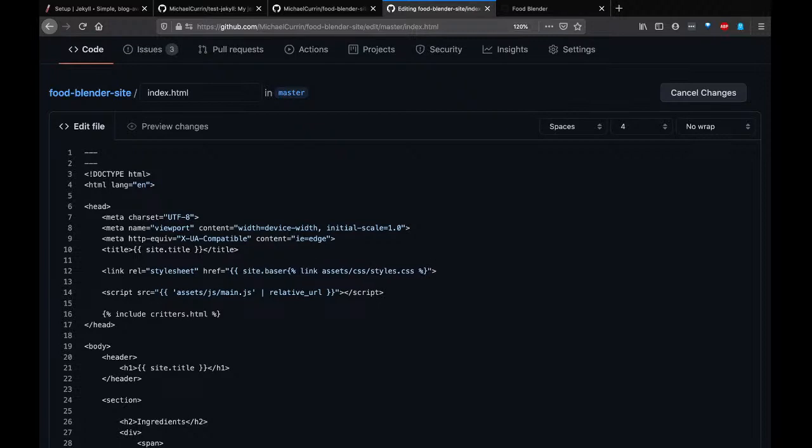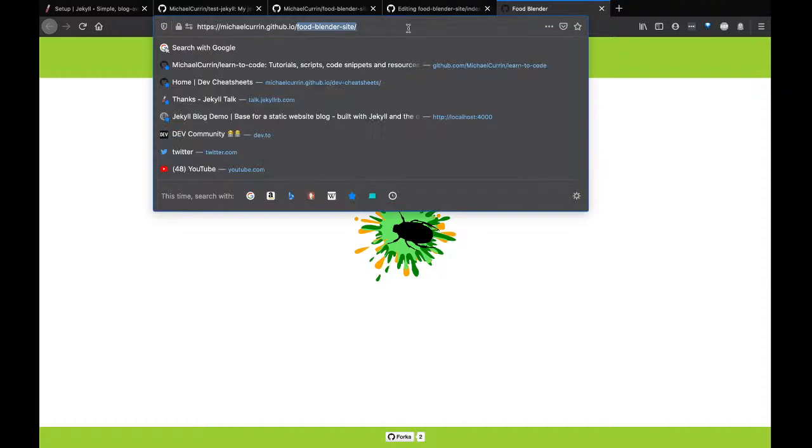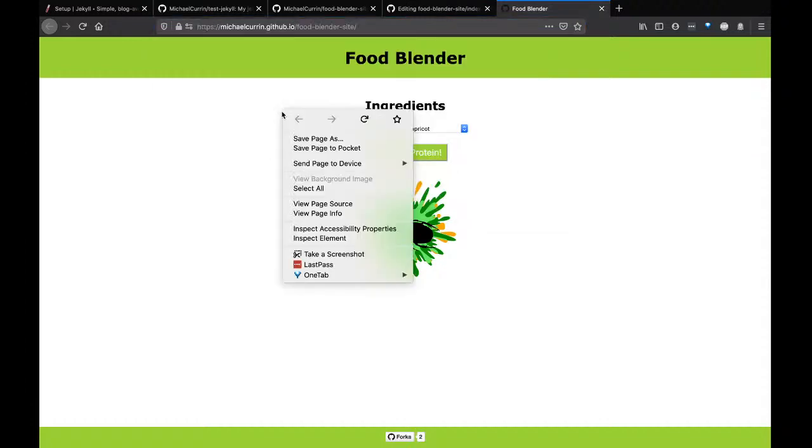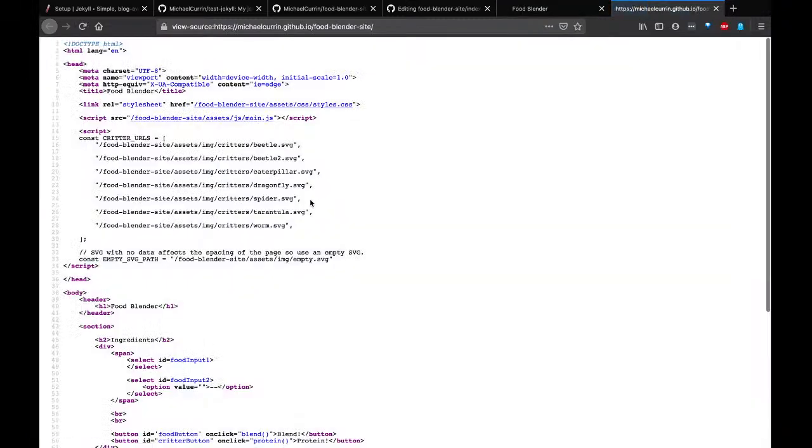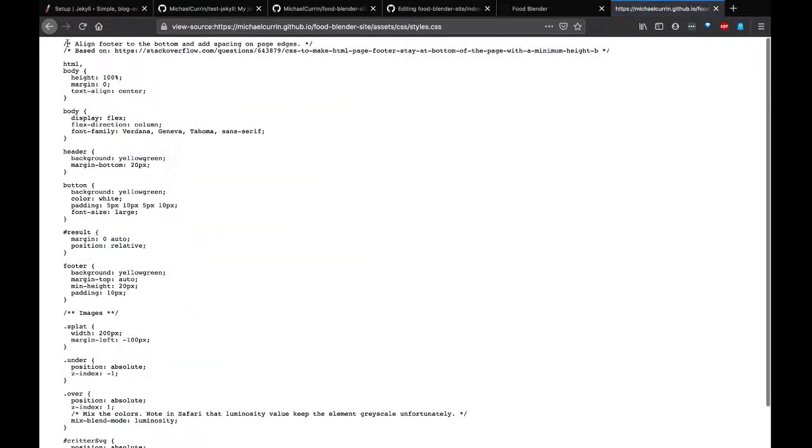This is that subpath that we have. It puts that in there, because if you have a look at the source of the page, we reference our CSS on the food blender site, then assets. Here's that CSS.